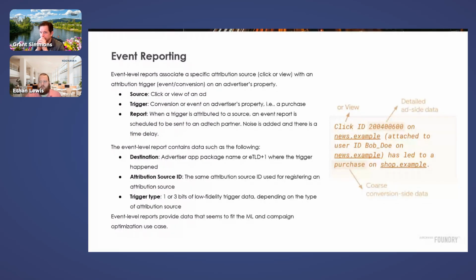What I will call out, though, is very similar to the SK ad network, I expect that at least for a period of time, we will still see traditional clicks and impressions coming through via the MMP tracking URLs, and they may or may not be eligible for certain probabilistic and deterministic attributions.